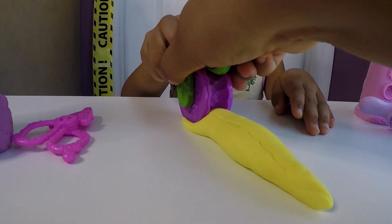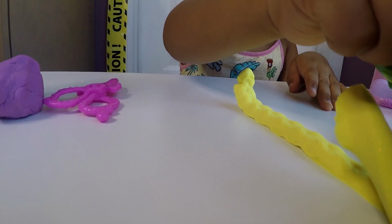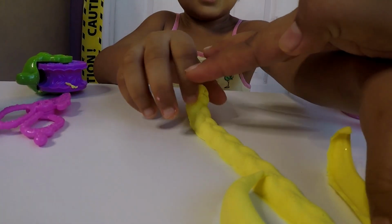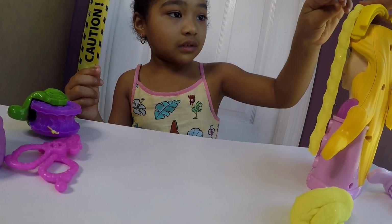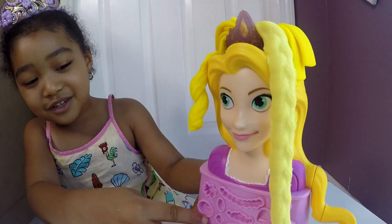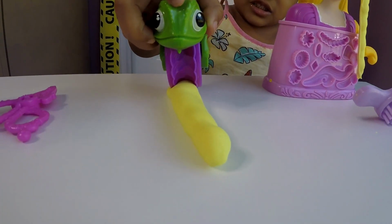You ready? Like this. Keep going. Okay, I think that's good. Because you reached the end. Wow, you see that? Mm-hmm. You did a big braid. There you go. Okay, so where do you want to put the braid on Rapunzel? See? Okay, show us Rapunzel. We're stuck here. Yeah, we're gonna make some cute accessories for her. Yes. So far she's looking cute.